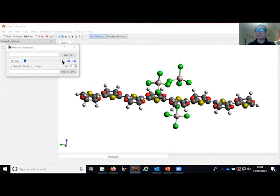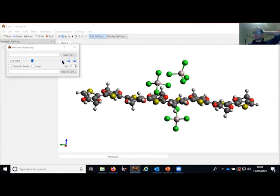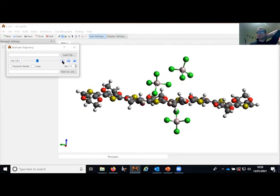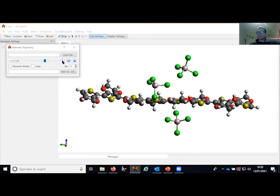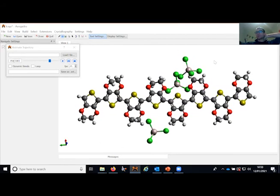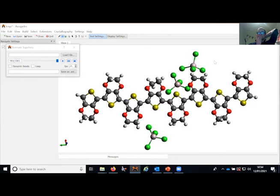Right, so this was the animation I was trying to show. You can see on the right-hand side here, the two anions being opposite each other on the same p-dot does not appear to be a stable configuration. And therefore the system is trying to move. One of these anions is trying to escape. And what it's going to do is jump, to avoid traveling across the plane of the p-dot. It's going to go round the bottom of this p-dot on the right and situate itself on the next sulfur atom across. And it never quite gets there in the solution time.